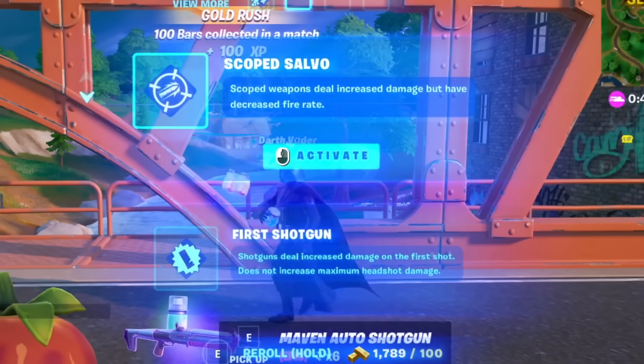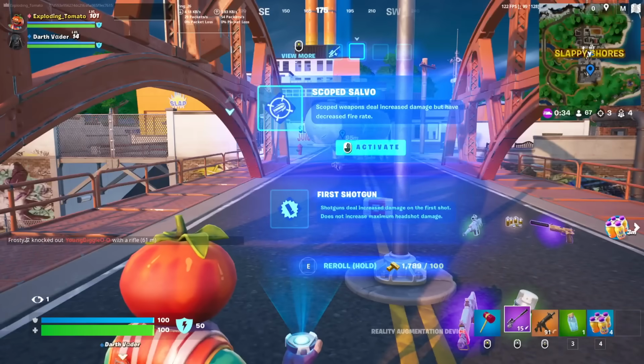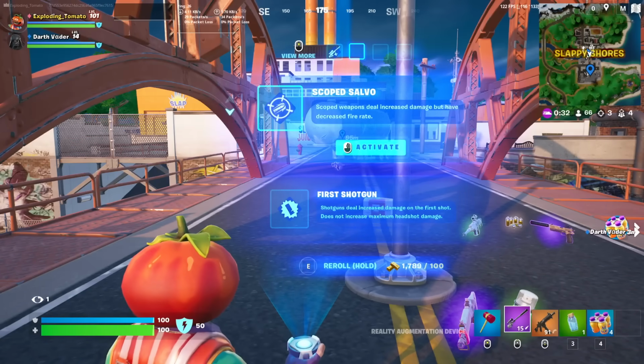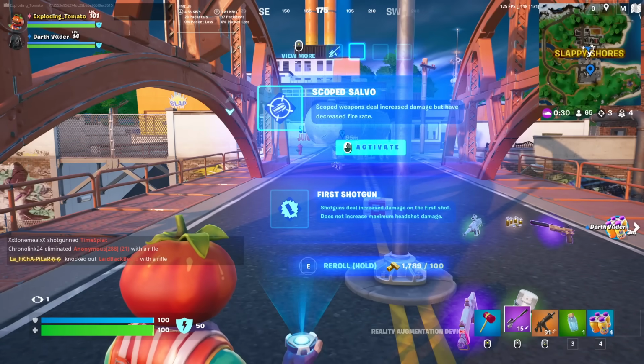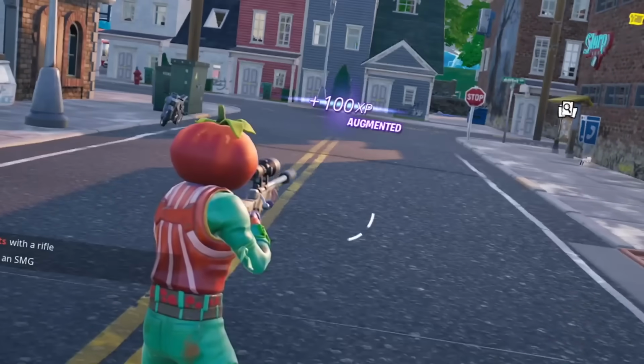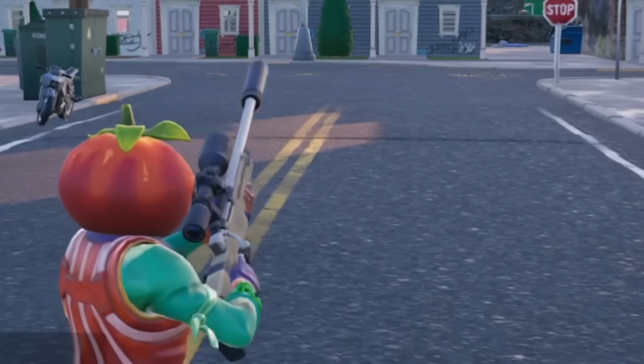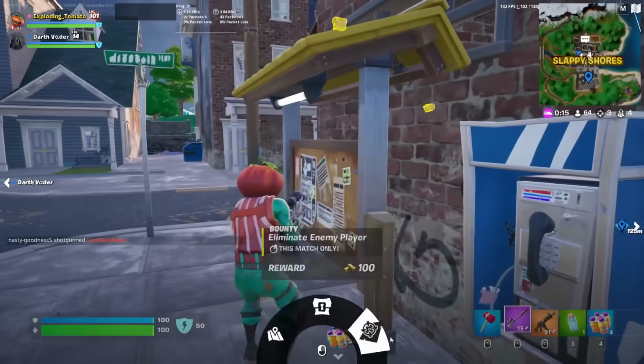Here we go. Scoped weapons deal increased damage, but have decreased fire rate. This is normally a bad thing. Decreased fire rate is kind of not great, especially if it's on, like, an MK Alpha or something. But on a sniper, the fire rate doesn't matter, because it's already slow. So now it just does straight up more damage for no negative. This is so good. It's so good that I'm getting a bounty.